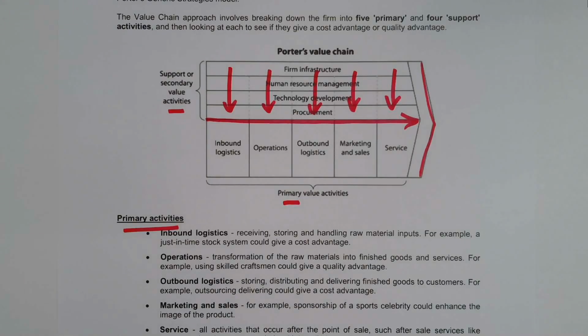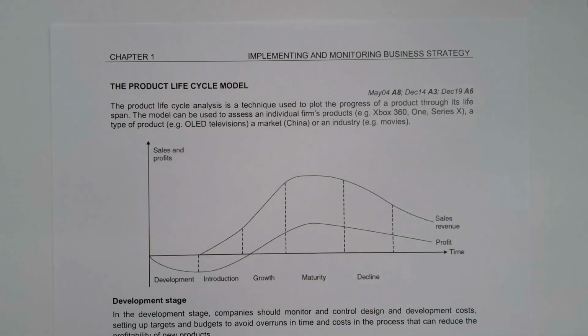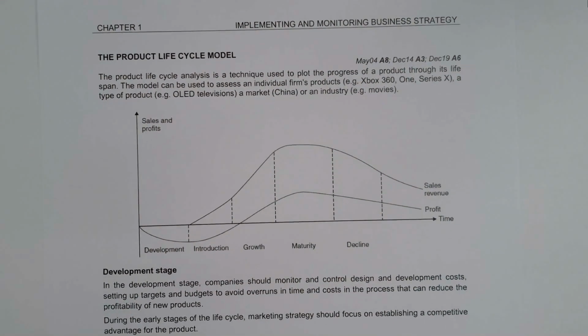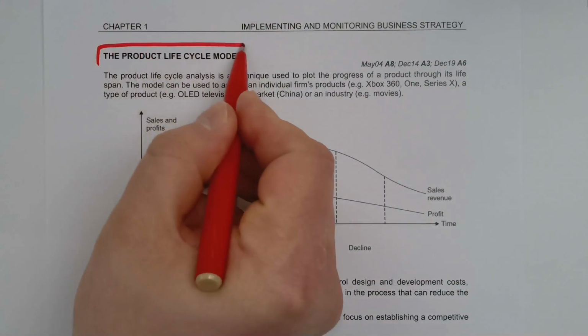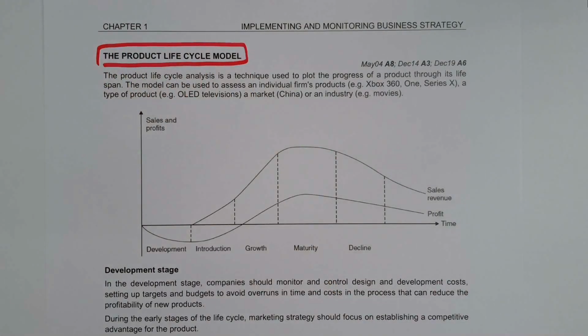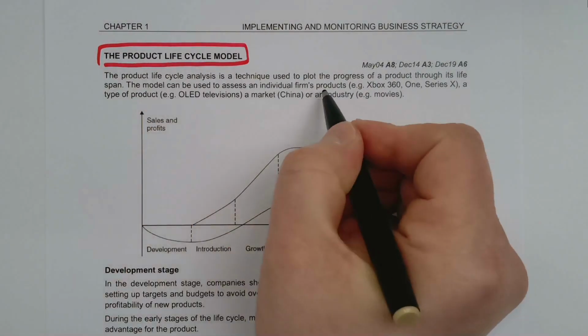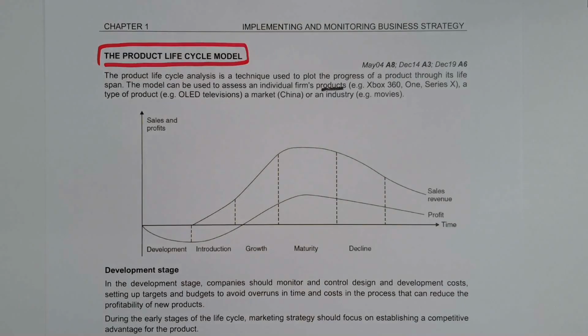Let's continue on. We've got another quite popular model here. This one's known as the product life cycle model. You can see this one's been tested quite a few times in the past exams. And the first thing to note is this isn't only talking about the life cycle of products: Xbox 360, Xbox One, Series X.